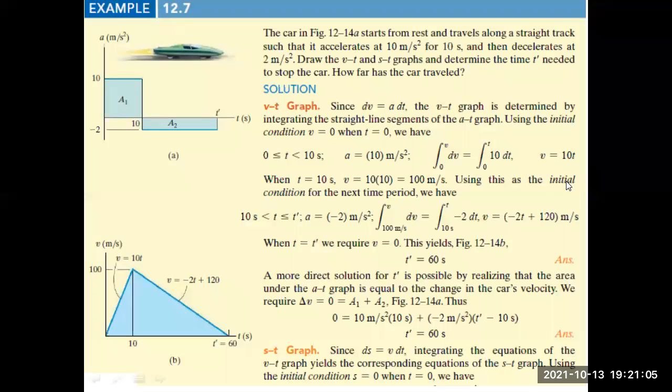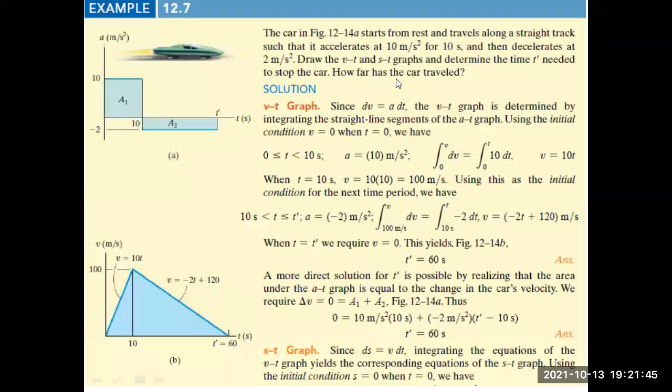The answer is, for continuous motion, we could represent velocity, position, acceleration, each one of them with a single mathematical equation. But once the motion is erratic, that means we cannot represent the velocity, the acceleration, or the position with a single mathematical equation. You might need 2 or 3 or 4 or maybe 6 or an indefinite number of mathematical equations to represent the motion for the entire journey.